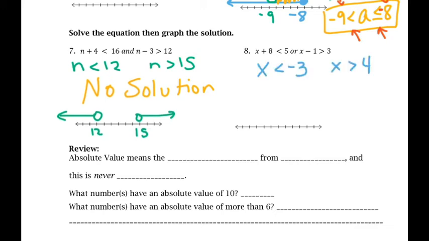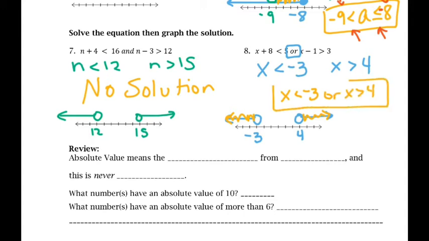Okay, so you get x is less than -3, or, okay, this is an or. That means I can be happy multiple ways, okay? So when I have an or, that's a different situation. So I'm going to graph my -3, less than -3 like that, and my 4 greater than like that. I'm happy if I have a number less than -3, or if I have a number greater than 4. So that means I can be happy this way, I can be happy this way. And so my solution is kind of multifaceted. So we can say x is less than -3 or x is greater than 4. Either way is fine. So that would be my solution.